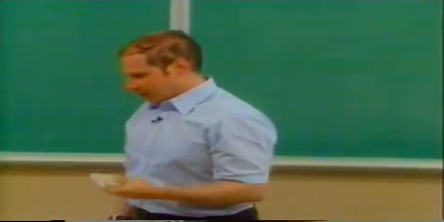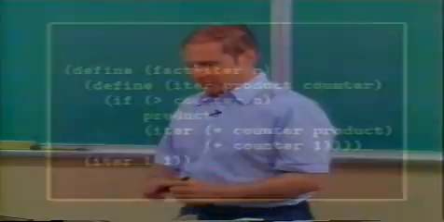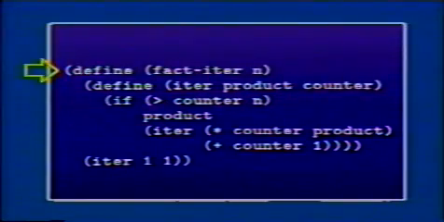Remember this old procedure, iterative factorial, that we looked at quite a long time ago. Iterative factorial had an internal procedure, and there was a state, which was a product and a counter. And we iterate that going around the loop. And we said that was an iterative procedure because it didn't build up state. The reason it didn't build up state is because this iter that's called is just passing these things around to itself. In the substitution model that Jerry did, you could see that in an iterative procedure, the state doesn't have to grow. And in fact, we said it doesn't, so this is an iteration.